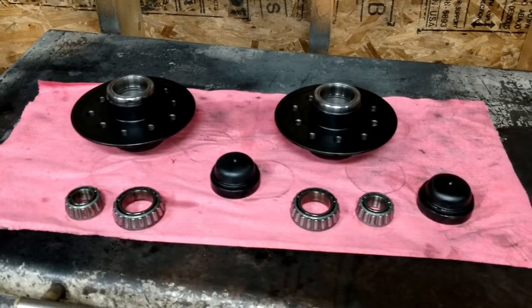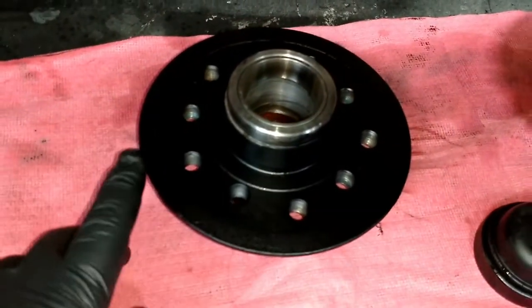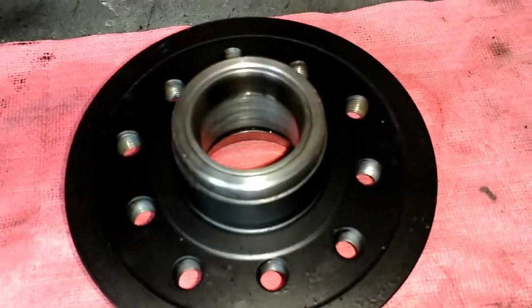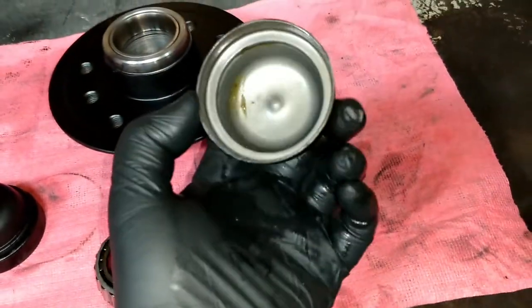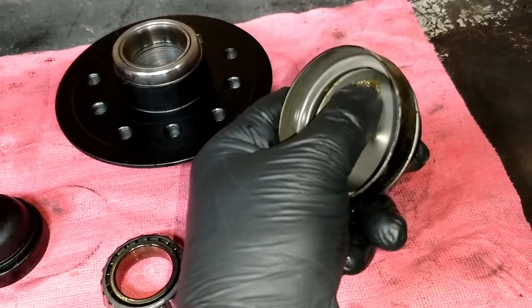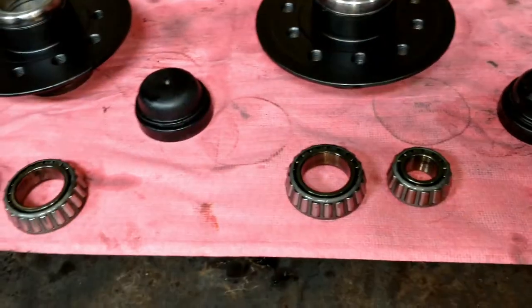Okay, so we have the hubs cleaned up and refinished back to how they were painted from the factory, and they look really good. Got the grease caps refinished and cleaned out. Oop, left a little bit of grease right there. Get that out of there. See that one. And got the new bearings ready to go.